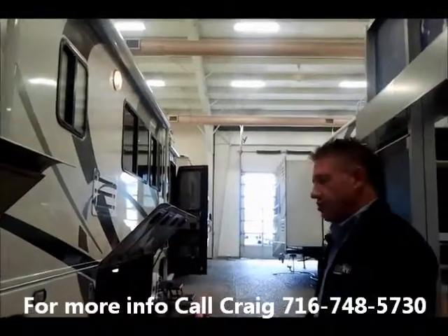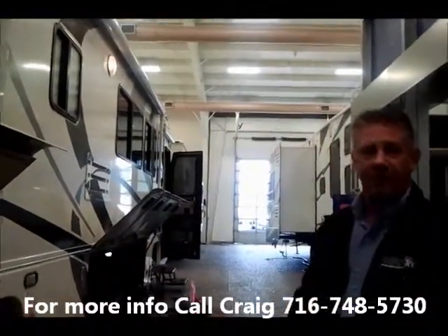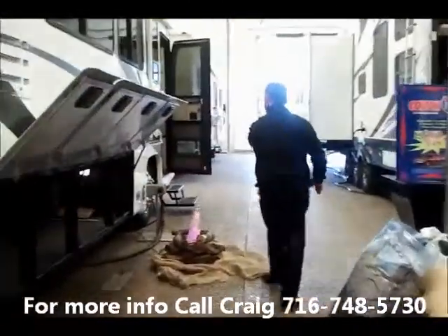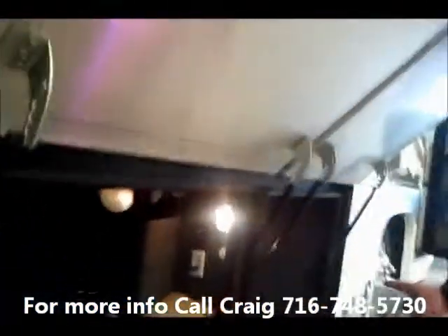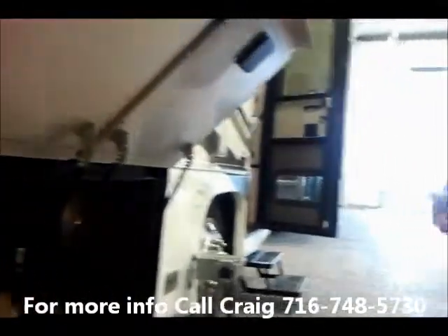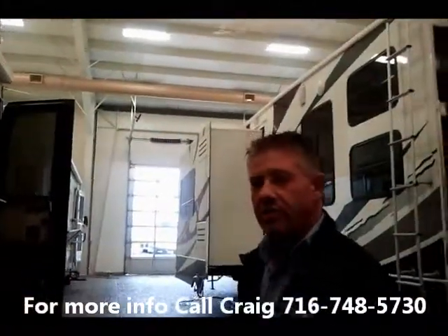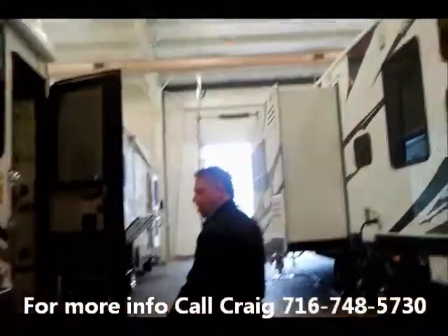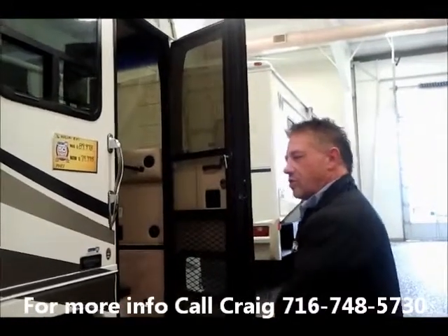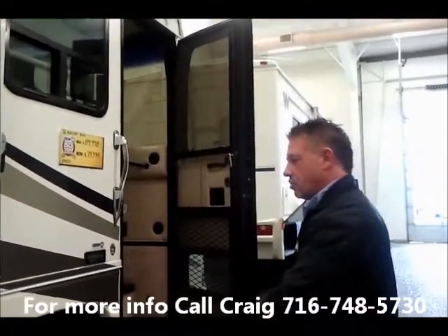A lot of people keep the inverter on while they're driving so they can use 110-volt power without running the generator. There's also a ton of storage — lots and lots of it. It's got hookups so you can mount an outside TV; many people put an arm there for an LCD to come out and watch under the awning. It also has dual furnaces, with a good portion of one furnace going to heating the basement for climate control of stored items. And it has aluminum wheels, which is a really nice touch.